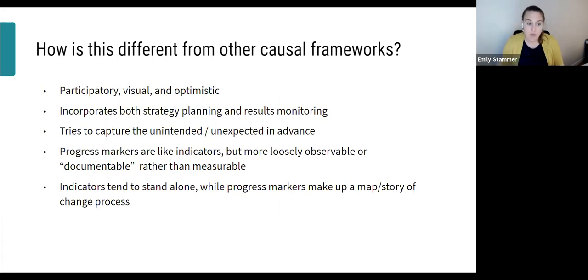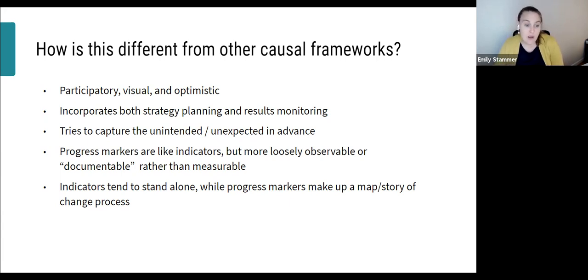Well, to begin with, outcome mapping, when done correctly, should build on a causal framework to identify potential outcomes outside of the normal causal framework, which we'll talk about in a minute. It should also be more participatory than a traditional causal framework, getting input from stakeholders from the beginning to create the map, which is part of the reason we're having everyone look at our framework next to provide any input. It's also visual. Progress markers are grouped in a way that tells more of a story about how change comes about and how outcomes are achieved, instead of just a random placement of indicators.